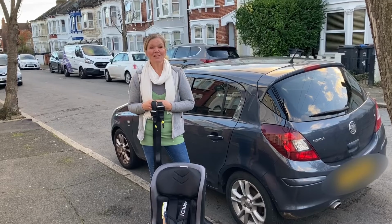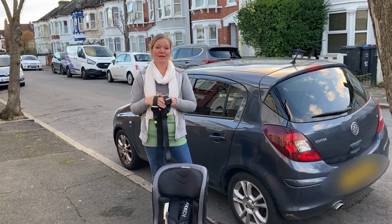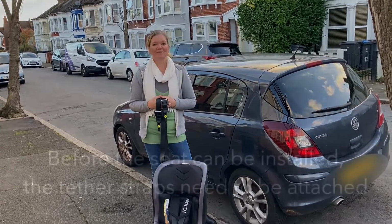This car seat is installed in the car with a seat belt and a pair of tether straps, and in this video I'm going to show you how to do it.